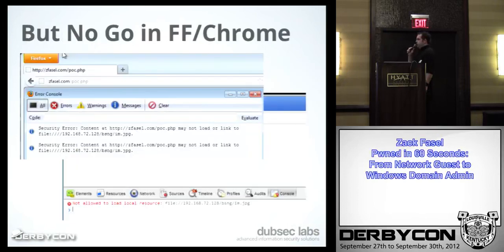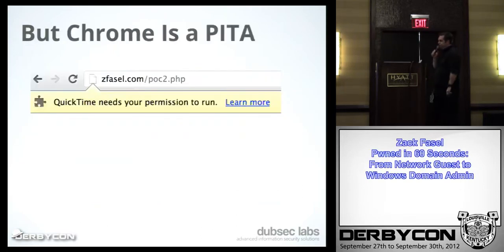So the other way you can also do it, and I forgot to include the slide, is forcing a download. You all know the forced download header? Well, it turns out that puts it into a file security context in temp. So we've got web browsers automatically connecting to this rogue server, authenticating to it over SMB. But Chrome's a little bit of a pain. It actually prompts you saying you need to run QuickTime and the other plugins. So good job, Chrome. But don't treat it as a solution, because you can still force download.